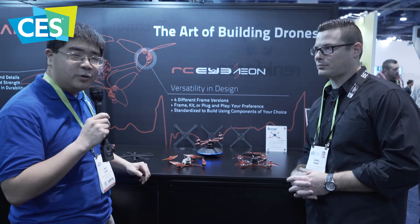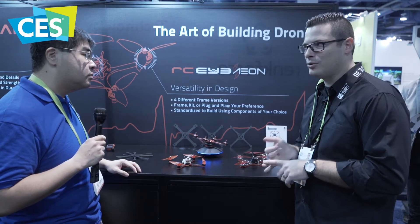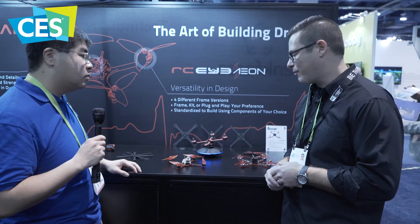Let's move on to the custom drones and then we'll wrap up. We're at the last station — this is for when you really want to build your own stuff. If you're into this hobby and sport, eventually you'll want to select every component that goes onto your drone. So this is our brand-new performance line. We've always done more hobby and consumer type stuff, but this is truly all about performance. We basically wanted to go super light, super fast, super strong — that was our motto. This is our new Aeon series, our first introduction into the performance line.